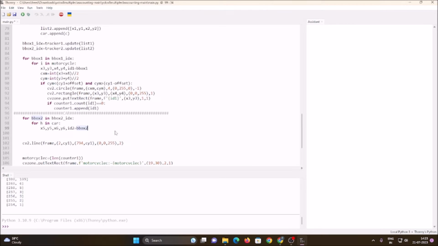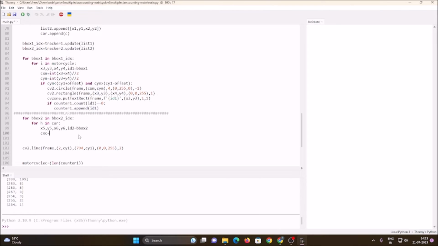That's it. Now we need a center point for the car. I mentioned cxm for the motorcycle, so here we can say cxc, this is for the car center point.